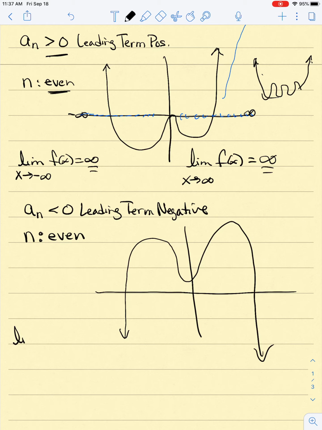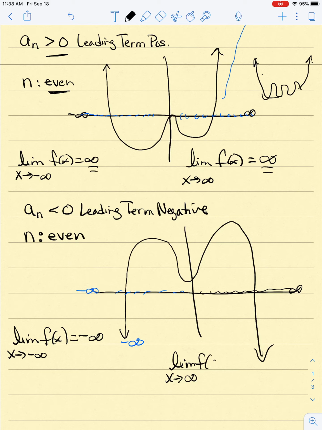So this time talking about the end behavior as x goes to negative infinity. Okay, so again, here we go. Changing the pen color. Going out here, negative infinity. So we go to negative infinity, and this graph is also going to, you're right, negative infinity. And then on the other side, the limit as x goes to positive infinity, so we're going this way, of our function is heading down this way. So you got it. It's also negative infinity.